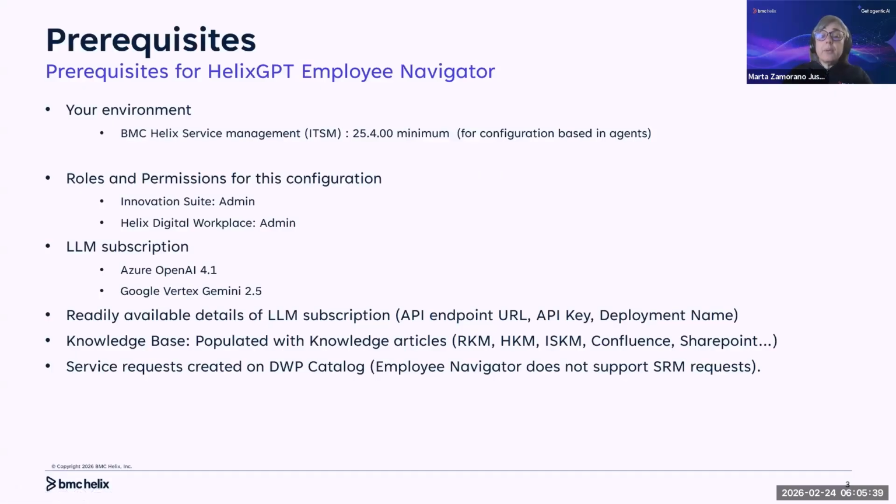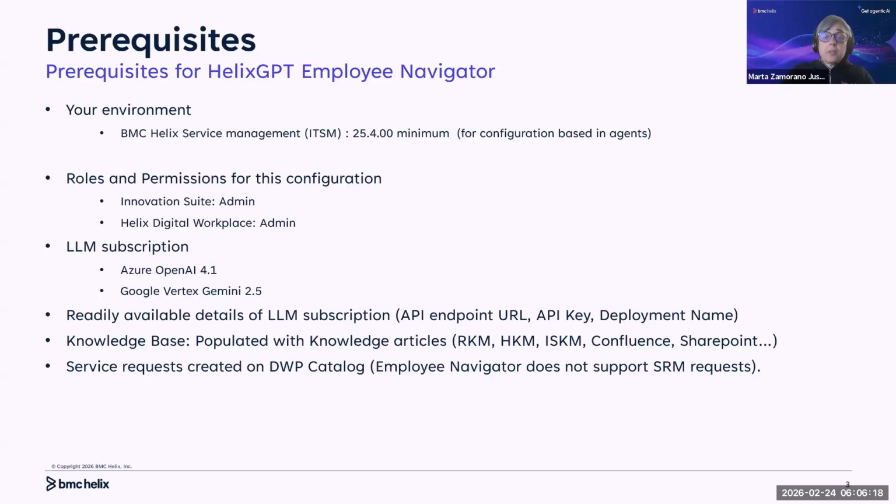Before we dive into the configuration, let's do a quick review of the technical requirements. The first requirement is to ensure that Service Management ITSM is running under release 25.4 or higher for the configuration based on agents. If your configuration is prompt-based, you can use 25.2 and beyond, okay? But our configuration, as it's on agents, we need 25.4. If your current release is older than this, you need to request an upgrade before this configuration.